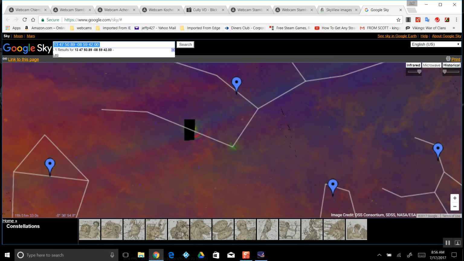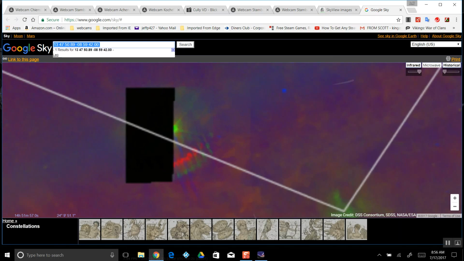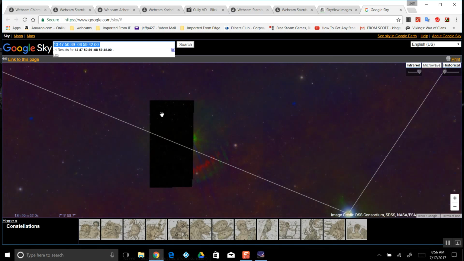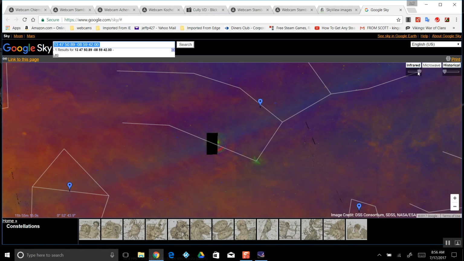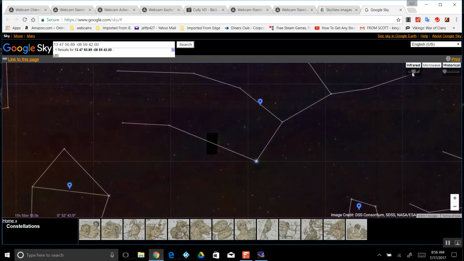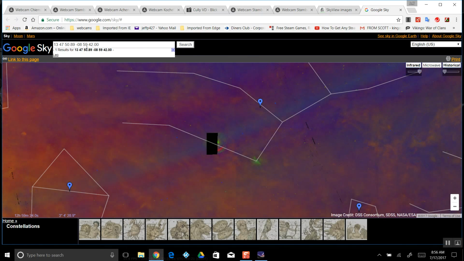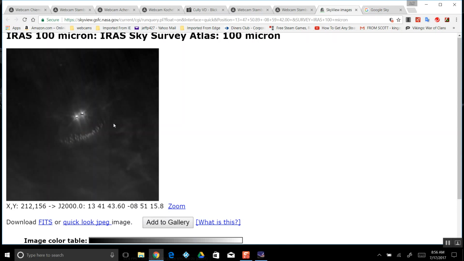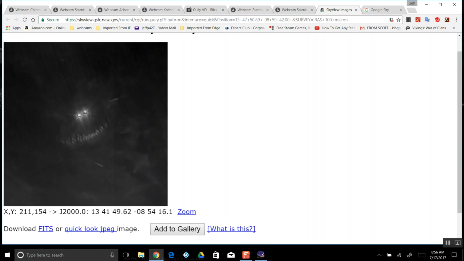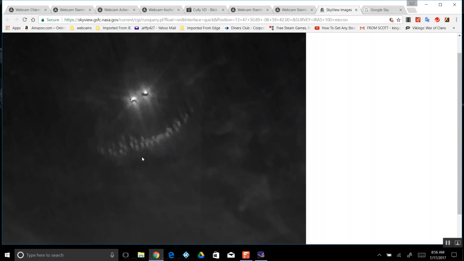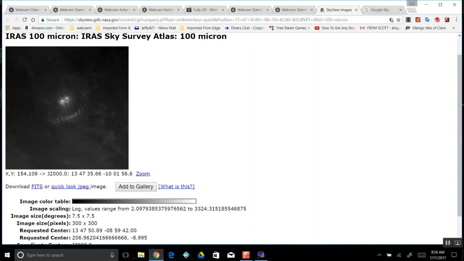Now, I want you to notice these coordinates, and let's zoom in on this image here. This blacked-out dragon, this was seen. I want to show you that this is in the infrared spectrum. You cannot see Planet X with the naked eye. But let's look at these same coordinates here. Take note. And let's look at Skyview. And here is the hidden image. I believe this to be the binary star Becky Lewis possibly had seen.